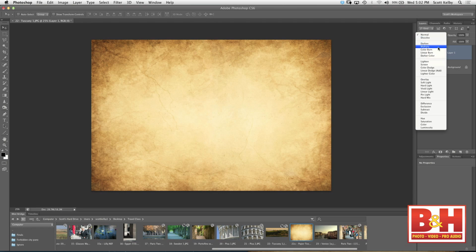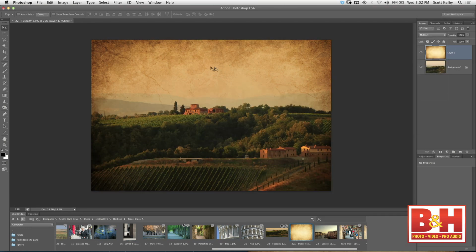You wouldn't just grab a photo and stretch it. It'll look terrible. But with a paper texture, it's fine. Then all you have to do is choose a blend mode that looks good. Try multiply, and it blends it into the photo to get these older looks, and then just use the opacity to get it where you want it.